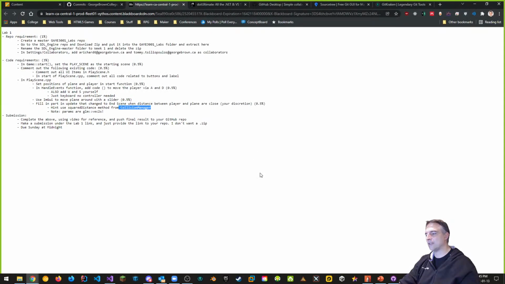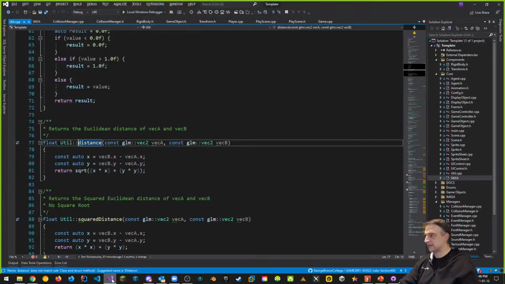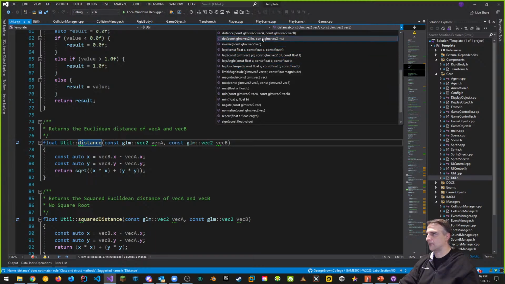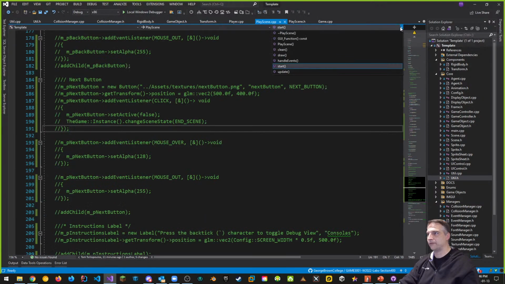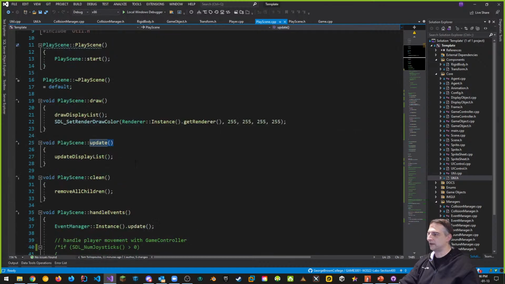Now remember, you need to do that every frame. Where would you need to do that? You can put it in update. That's what it says. So in update, I want to go to the play scene, and from the play scene to the update function. Notice update, all it does is update the display list.